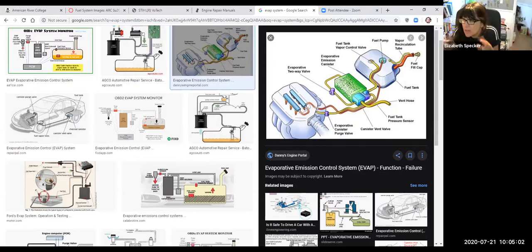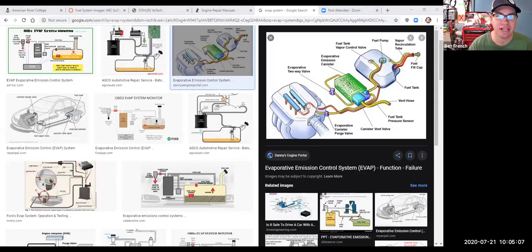But our little guys, they don't have that, do they? The little two-stroke and four-stroke? Well, your two-stroke engines usually do not.